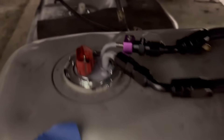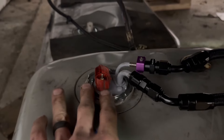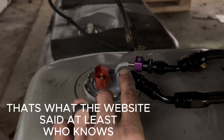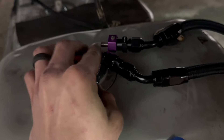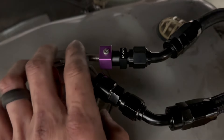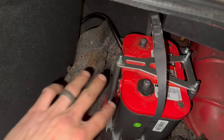I've got two AN lines coming off the filter/regulator going into my Walbro 340 — at 14 volts it pumps 340. Evil Energy didn't make a quarter-inch one so I had to get a K-motor one since Honda's got tinier fuel lines — because this return line is quarter inch. The only thing I haven't hooked up yet is the charcoal canister. I just need to plug these in. I've got the battery back here, not mounted yet, with all my wires ran — zero gauge 12-volt and my grounds.